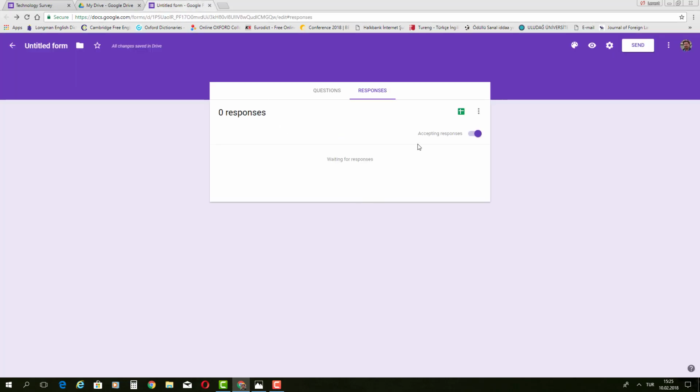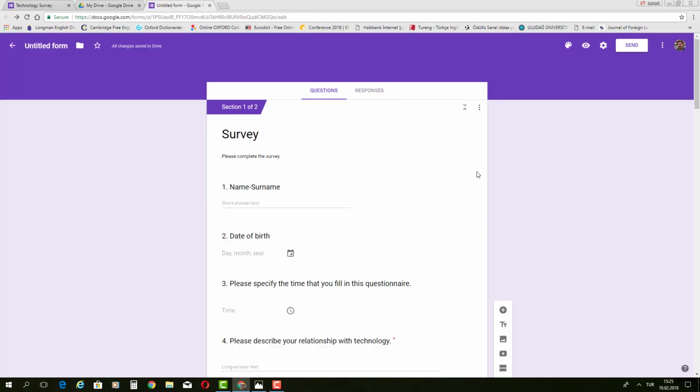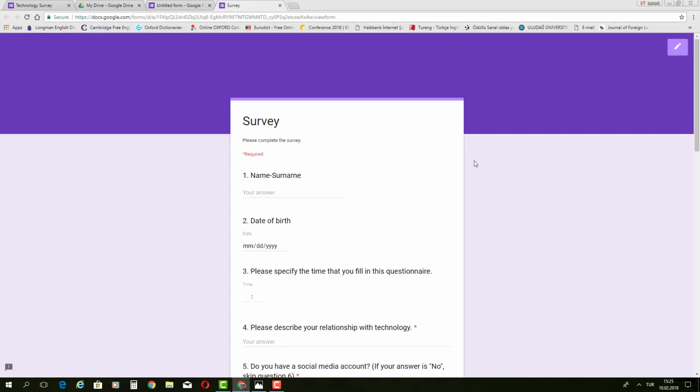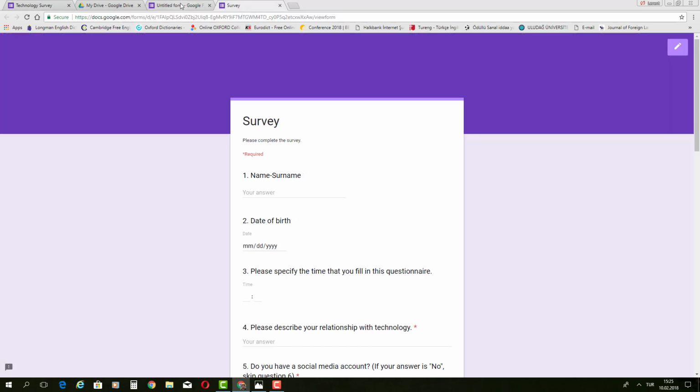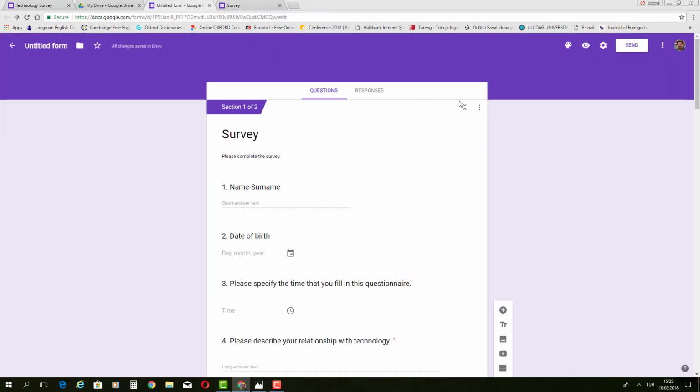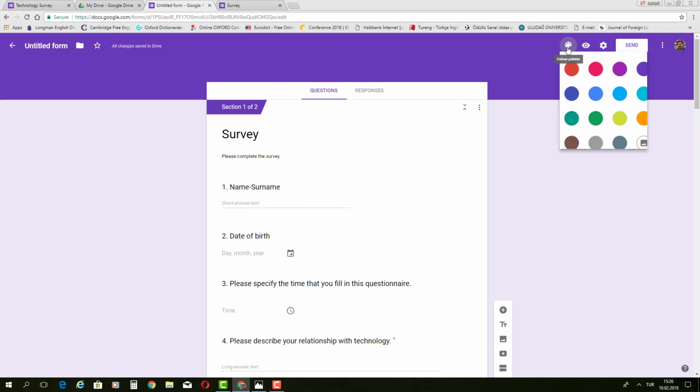So now we are ready with our questionnaire, but now some slight touches on this. Our questionnaire looks like that, but we said that we want to create something like this. So we need to edit the appearance of this online test or questionnaire. So what should I do? You go here and maybe you have noticed this icon here, color palette, right?